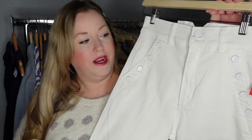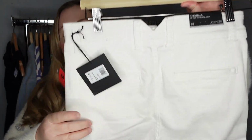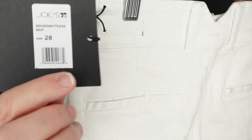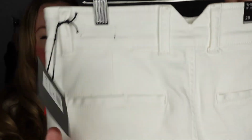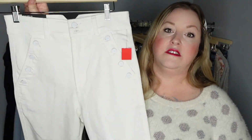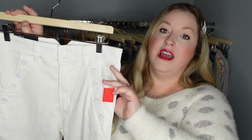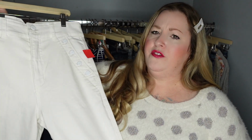Then it was hit after hit. So this is a brand I don't ever pick up, but check out the style on these with these buttons on the front, total sailor pants. They have the welt pocket on the back. They're new with tags. And they are Joe's jeans, but this is not just a traditional jean, and I got it for two reasons. Because y'all, it's not always about the brand. This one I picked up based on two things, style and the fact that it's new with tags. I think they retailed for around $128. So no brainer that I was gonna grab these.